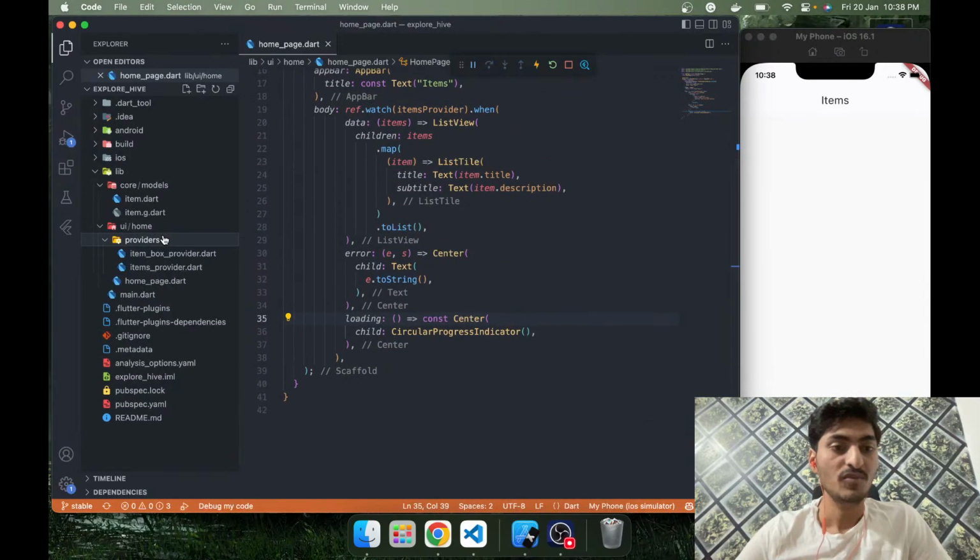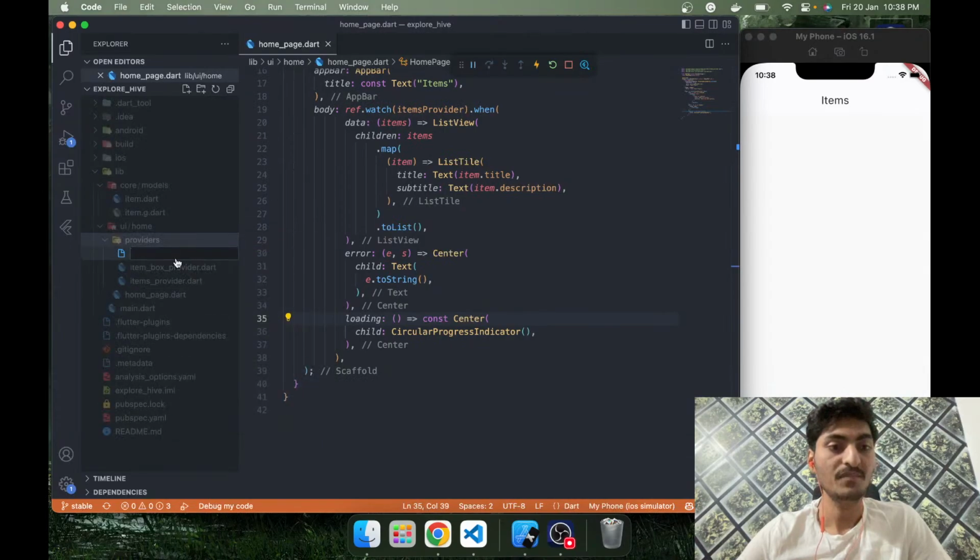We'll create one more provider with the name of write item view model. Write item notifier provider also. We can create a notifier or view model provider. Normally I do view model provider, because it indicates MVVM architecture.